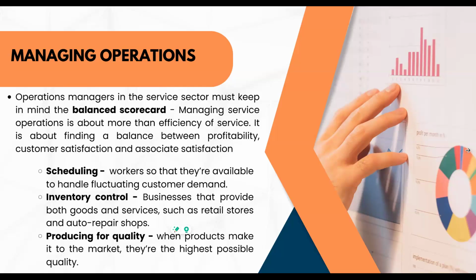So this means that managers are keeping in mind scheduling of workers so that they're available to handle fluctuating customer demand. They're also keeping in mind inventory control, for businesses that provide both goods and service, such as retail stores and auto repair shops. And producing for quality. So this means that when products make it to the market, they're of the highest possible quality.